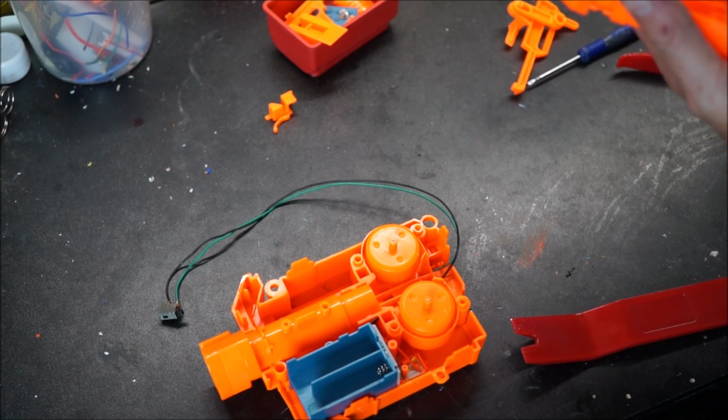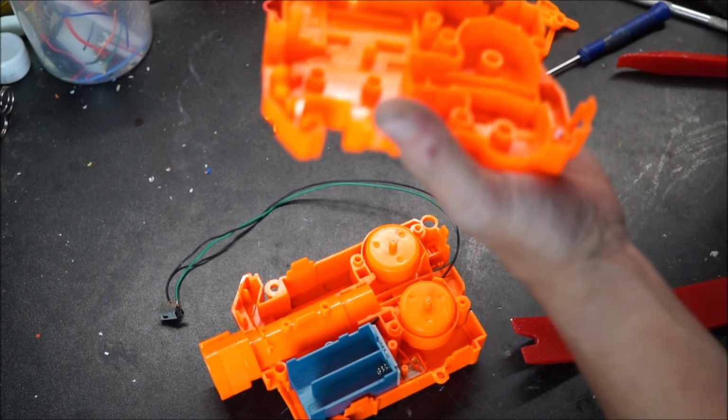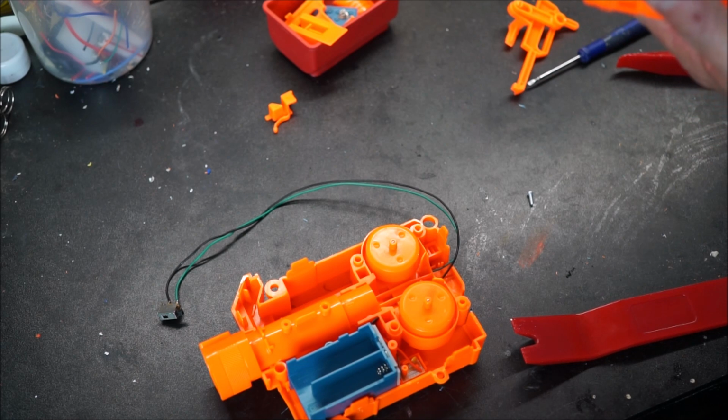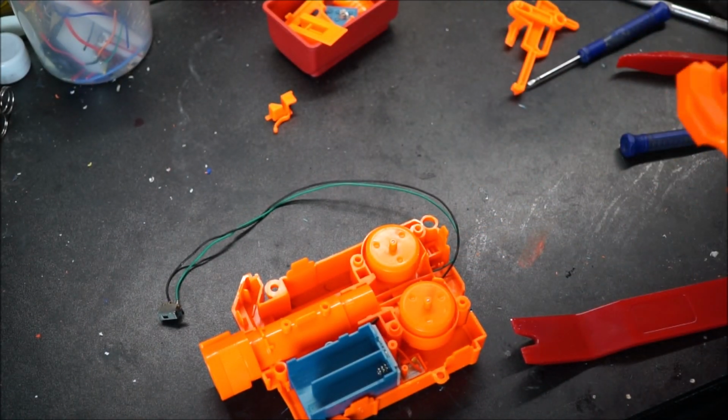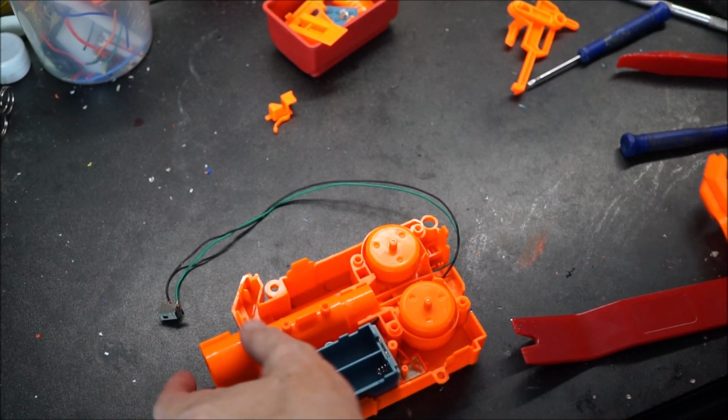Look something over a little bit before you try to take it apart. Fortunately, all this is hidden well inside the blaster, so any roughed up edges, which there are several at this point, aren't going to show.